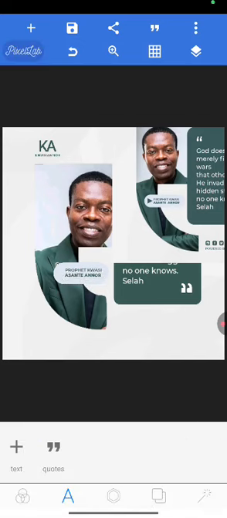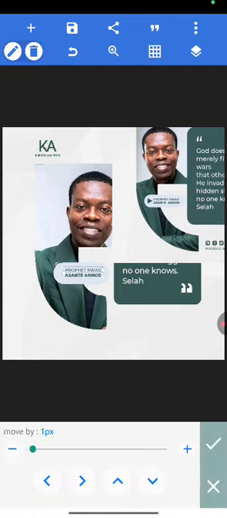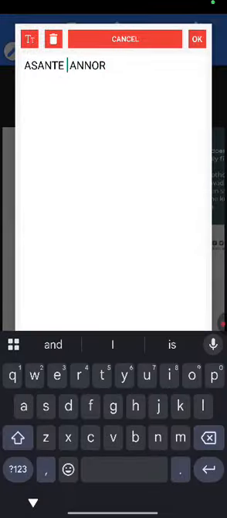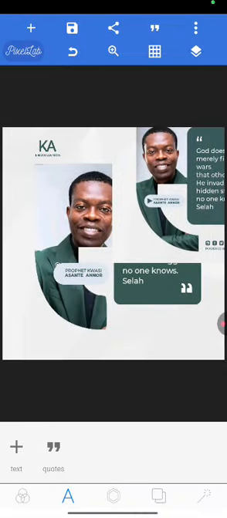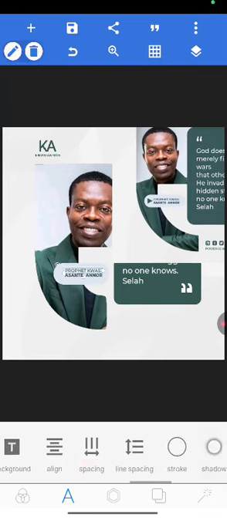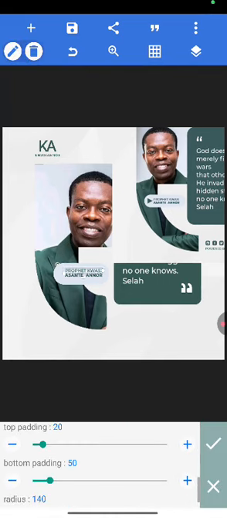And now you have it like this. Good. So now you can reduce the bottom background, so it's okay.